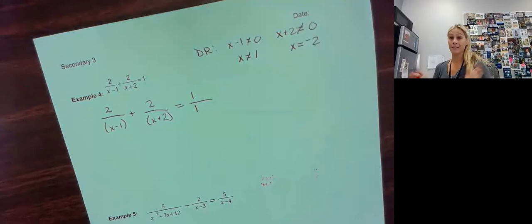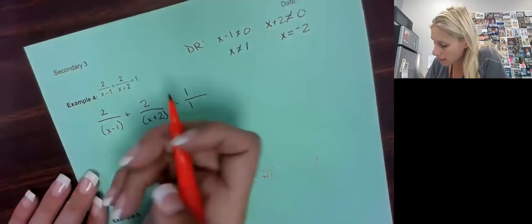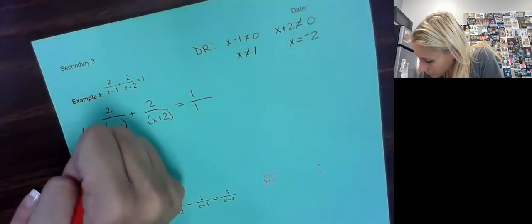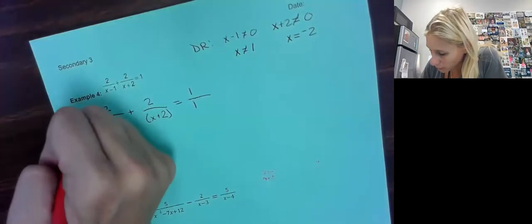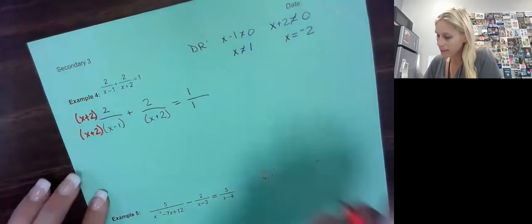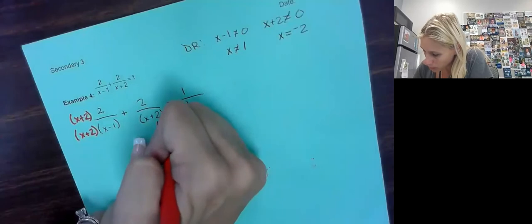All right. Remember the next step? Common denominators. So I already grouped them together, so that's good, so I don't get confused. Because this one is missing an x plus 2. Whenever I do the bottom, I do the top. This one's missing an x minus 1.